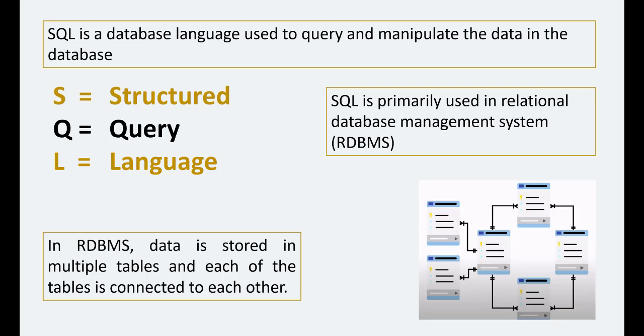So in an RDBMS, data is stored in multiple tables, like I've explained, but these tables are connected together. There's a defined relationship. That's why we have primary keys and secondary keys. The primary key on a single table is the major ID on that table. This primary key will become a secondary key on the other table that you can connect it to. That way you'll be able to link two tables together. Take, for example, you have a customer table that has distinct customers on it, and you have the customer ID.